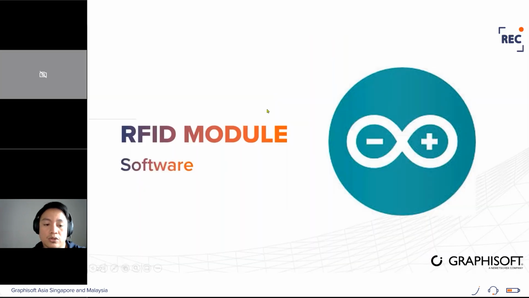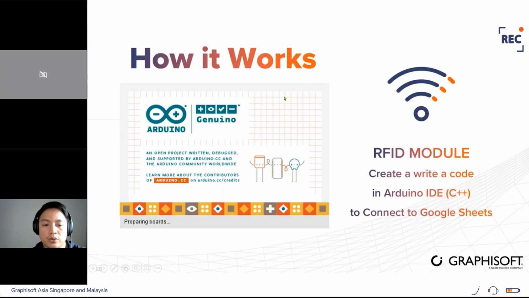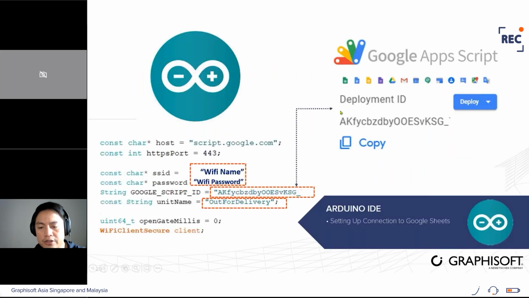Once you have this set up, you need to go through the Arduino IDE. This is a C++ based IDE. There are a lot of libraries inside, but again, I'm not going to go through the details of this because the focus is more on Archicad Python. But I'll show you some basic settings here. For example, you need to set up your Wi-Fi name and Wi-Fi password, depending on your location. Then again, as I mentioned, the Google Script ID. You need to copy paste this one. This is the one that links to your Google Sheets.